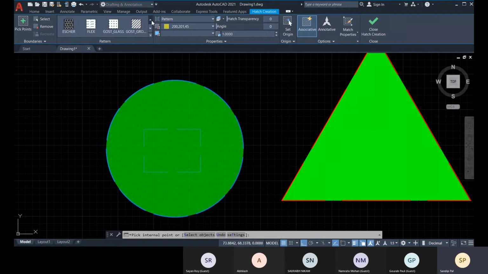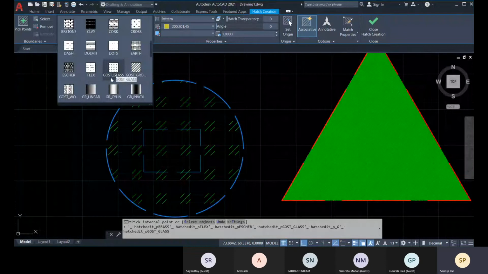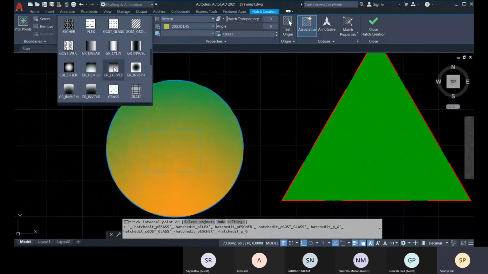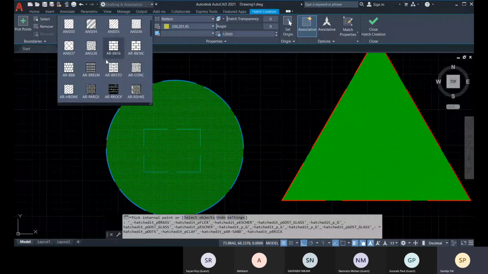So for that, let me get back my, where is the pattern?